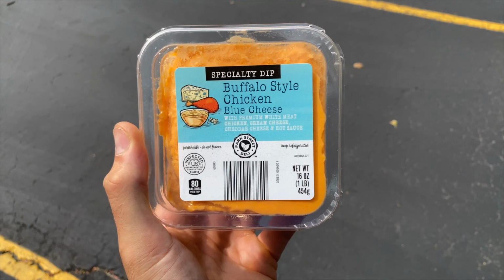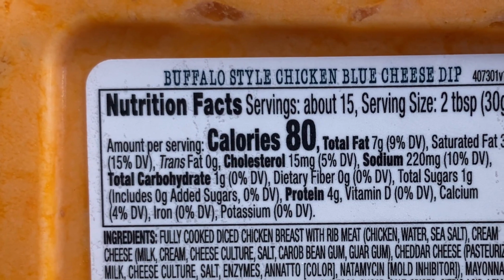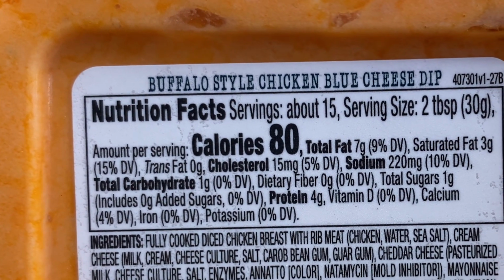So remember earlier when I said that pork rinds would make an awesome keto chip to dip into guacamole or salsa? Well, Aldi sells buffalo chicken wing dip, and let me tell you, if you pair those pork rinds with this buffalo chicken wing dip, you are in for a world of dip and crunch deliciousness. This is a pound of chicken wing dip. Aldi sells it for $3.29. The best part about this chicken wing dip is that every serving, 2 tablespoons or 30 grams of it, has 1 gram of carbs.